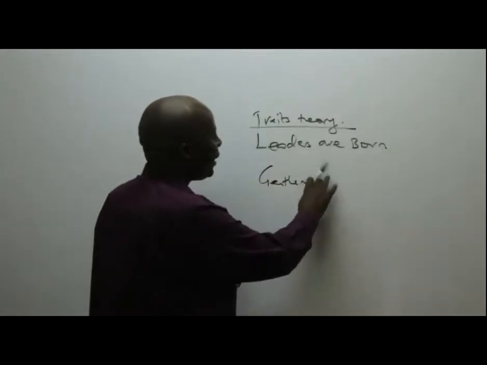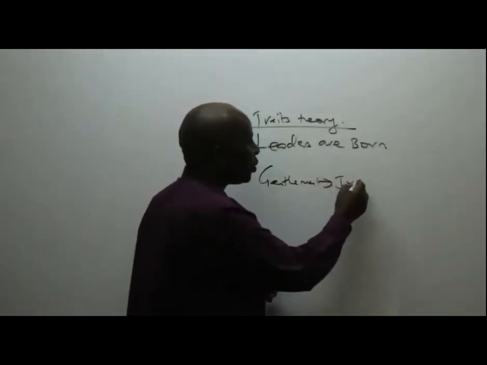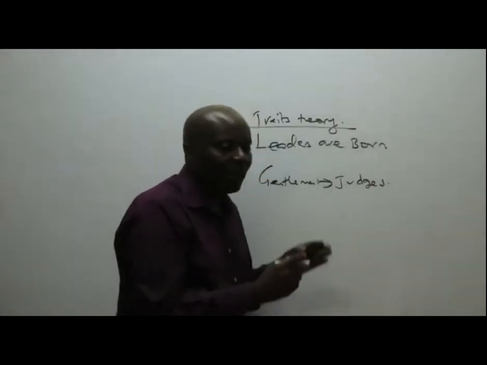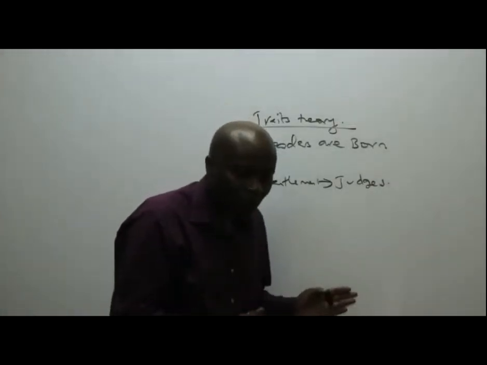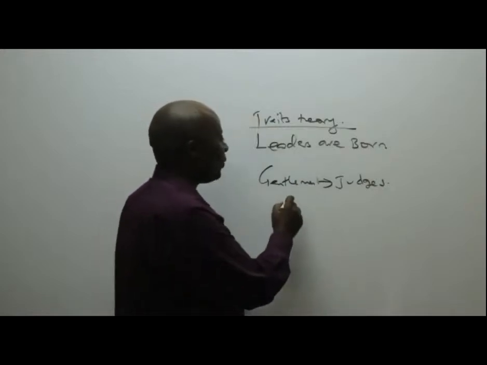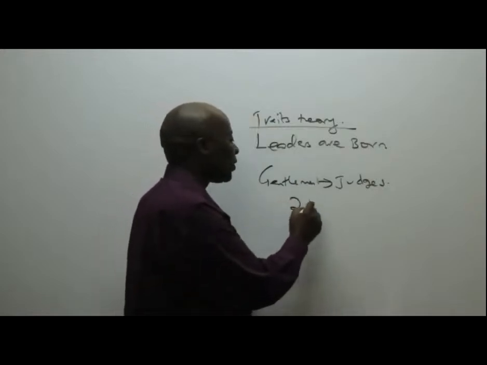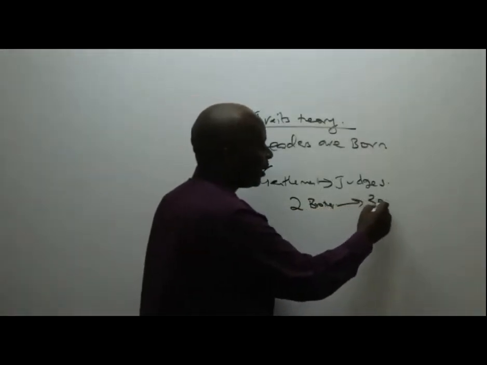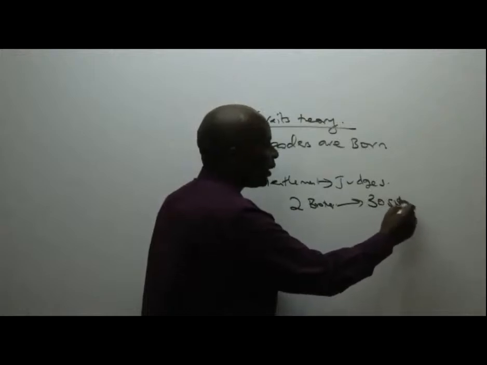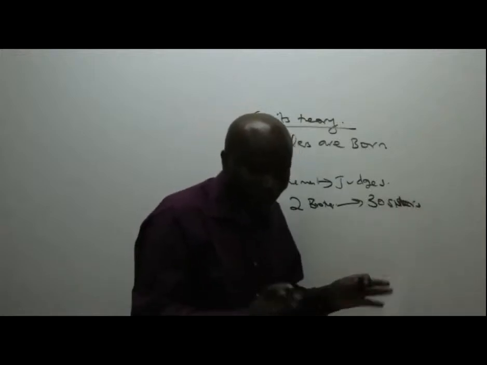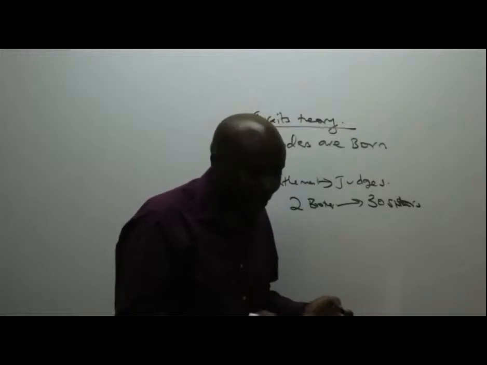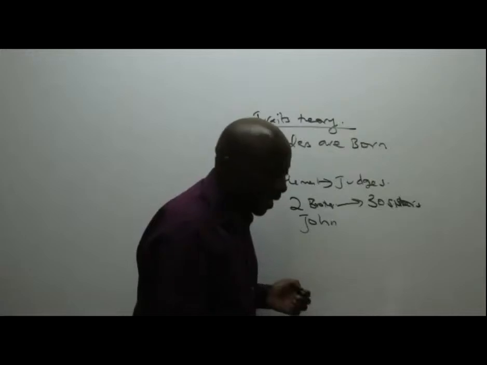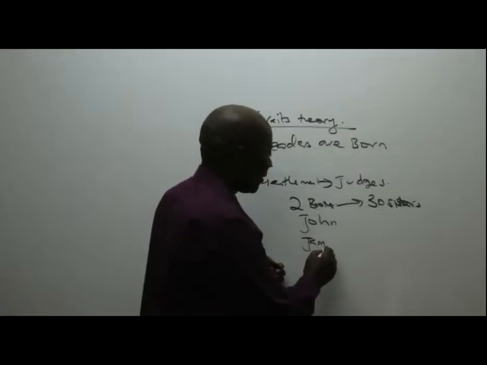Gentlemen, who, for example, are appointed to become judges in a beauty contest. So in a beauty contest, for example, we could have two brothers against, say, 30 sisters. So who are these two brothers? Let me select them, I'm not saying anything, just an example. I can see John, right? I can see James. So James like that.